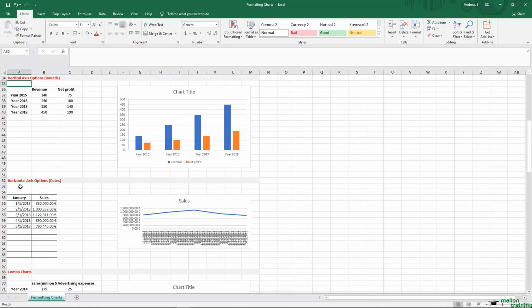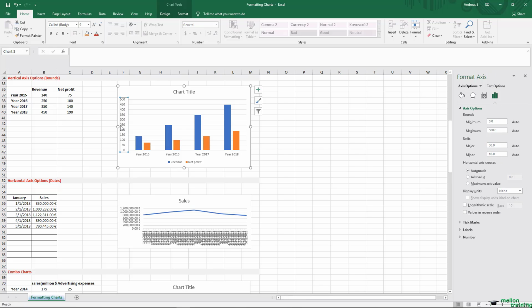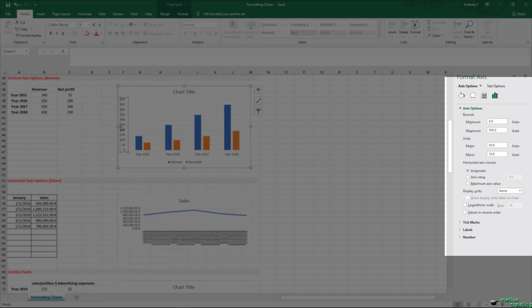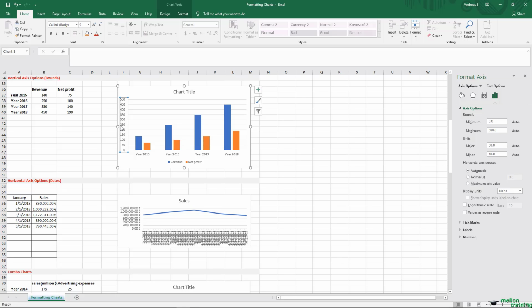Now we're going to learn to format the axis and axis bounds. I have a lot of values in the vertical axis starting from 0 and increasing by 50 until the 500 value. Select the vertical axis and press Ctrl+1. The Format Axis pane opens. Look at the bounds in Axis options. You can set the minimum and maximum values, but make sure you consider your data. It's wrong to set a maximum bound at 300 when the max value is 450, because then the bar will appear to be cutting through the chart. Let's adjust the major unit to a higher value, for example, 200.